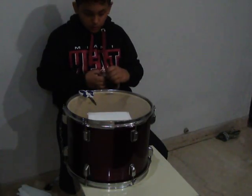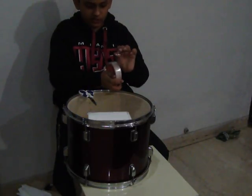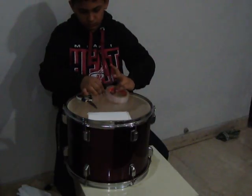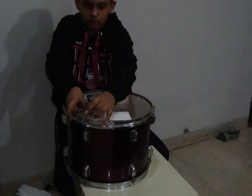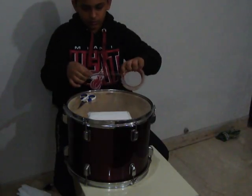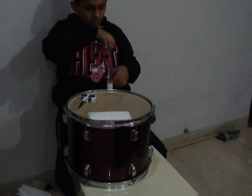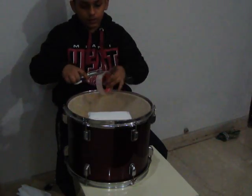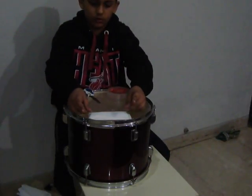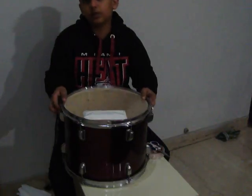Your tissue will not stick to the drum if you don't leave half the tape sticking out. Now we will again tape this side. And again, don't forget to tape in the middle. Don't think that the tape will be wasted — because if you will not tape it in the middle, it will tear off and you would have to waste more tape and tissue to tune it again.